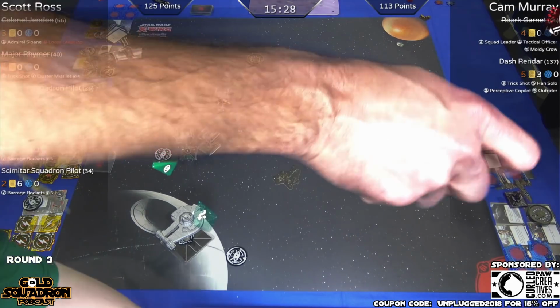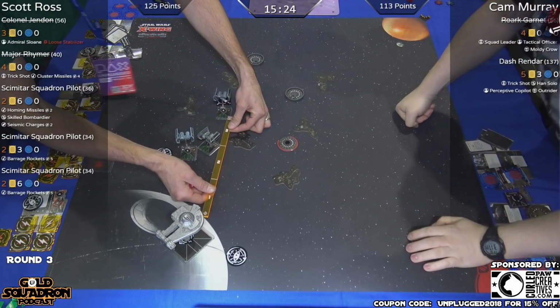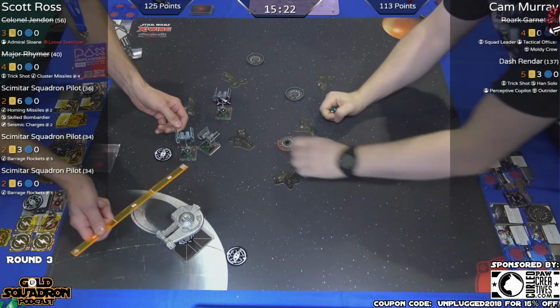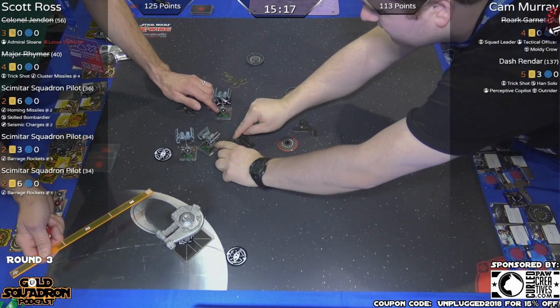Got one. Dash, easy mode. Dash is going to get out of this clean. Yes, no damage. Range 3, he's out. That 3 bank, I think, might have been just long enough. They're going to double check by marking that ship.